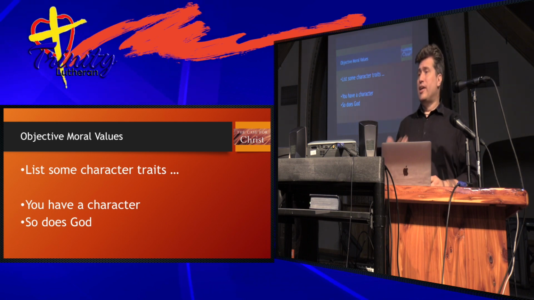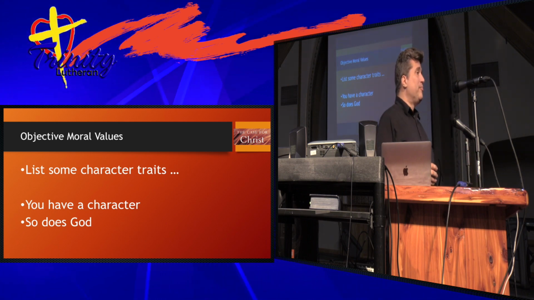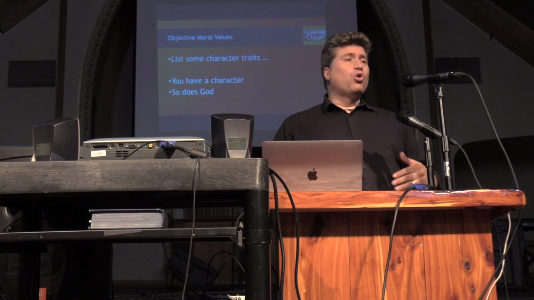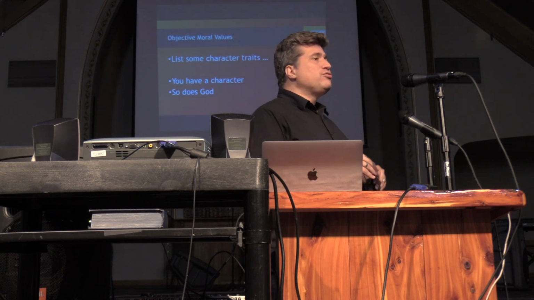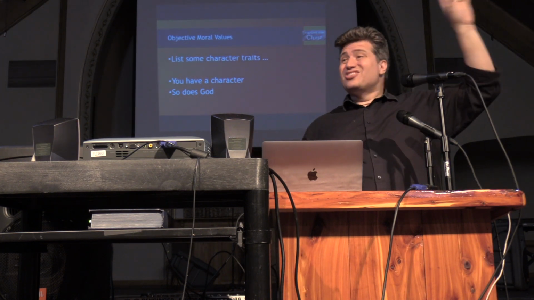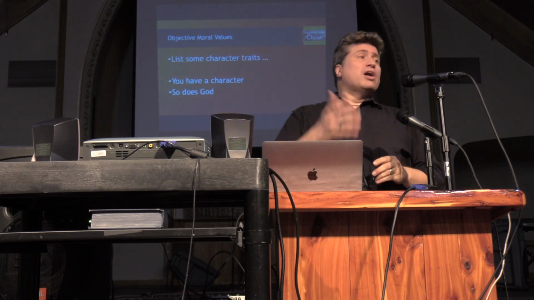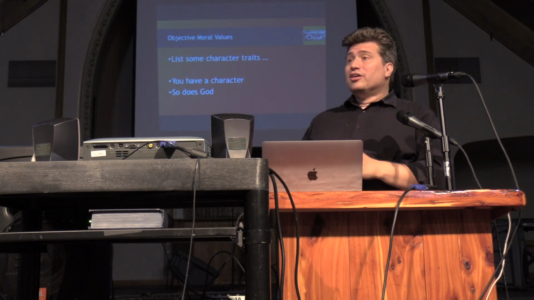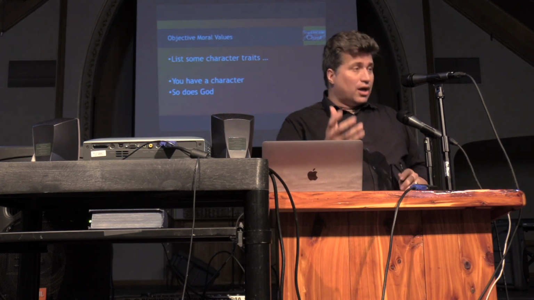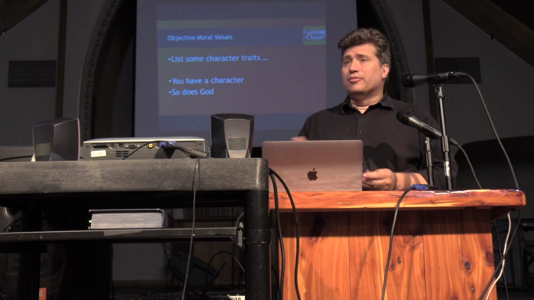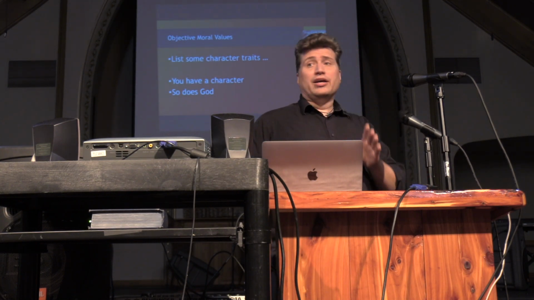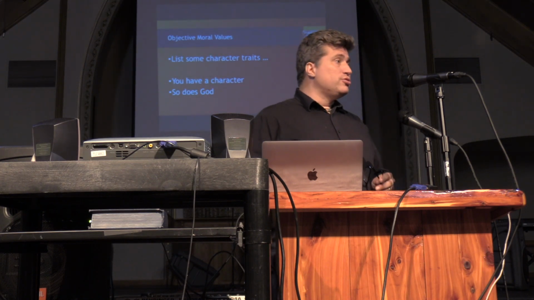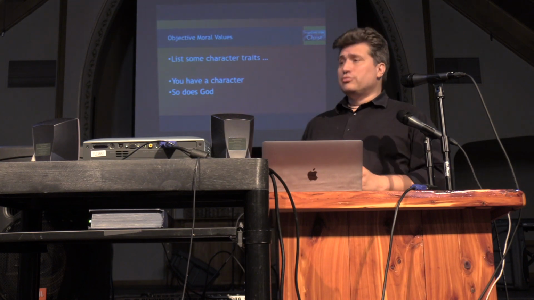Well, just like you have a character, so does God. The difference is God's character is perfect. So when we're talking about moral values, moral values are essentially character traits of God. Just like you have a character trait that we might call caring, so does God. There's something called love, and that is a character trait that God has in his character. But love, as we apply it to God, unlike us, is perfect. None of us meet that standard. We all have times when we probably should do the loving thing and we don't. That is not true of God.